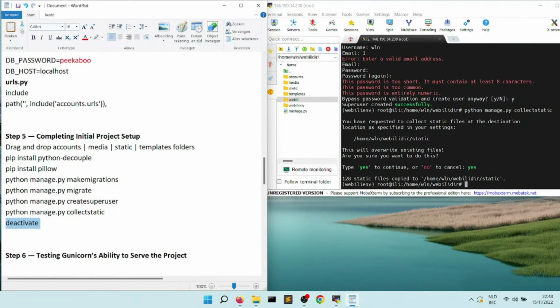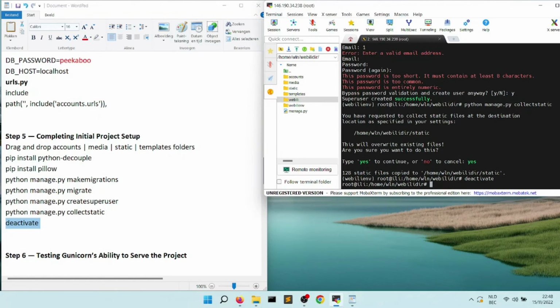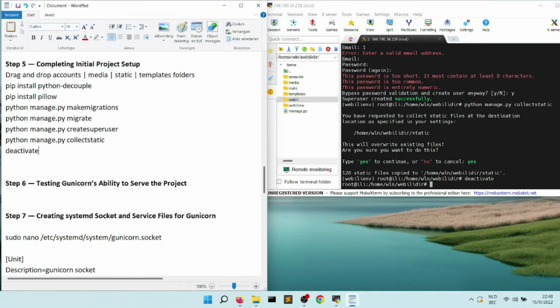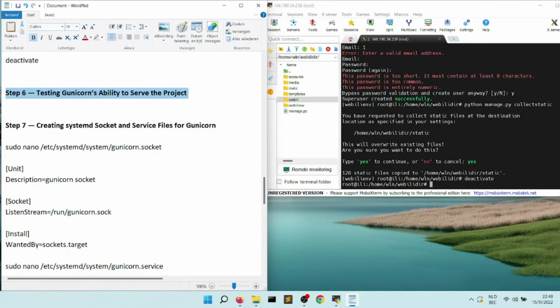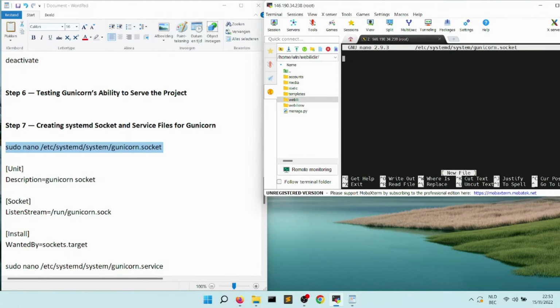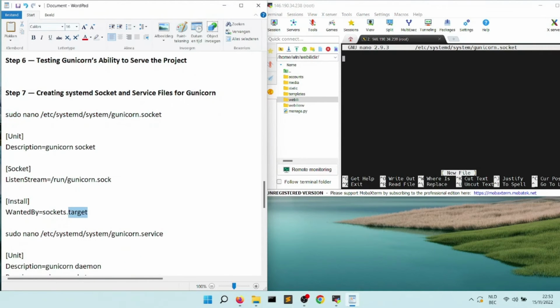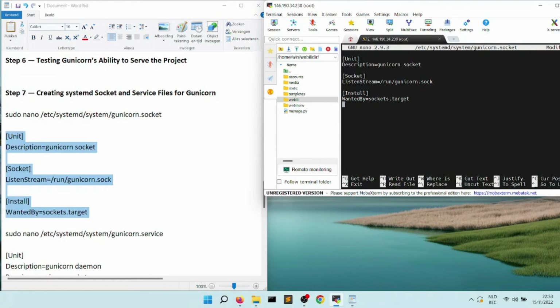We finalized the project creation so we can deactivate the virtual environment. Next comes testing, but as explained, we are not doing that, as it won't change anything. Now we have to create 3 important files. No room for mistakes. The command brings you in a newly created file, in which we will copy and paste this block of code. Saving the file can be confusing.